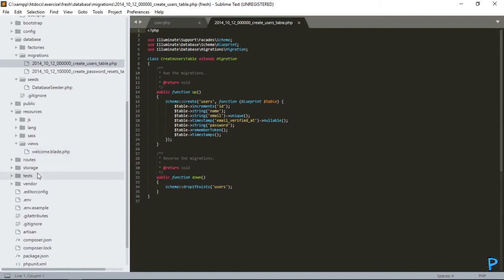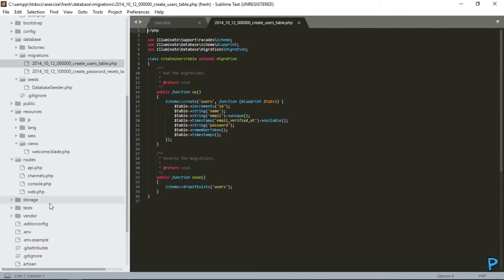Next, let's go to the routes. Routes is used to set the web address name. For example, facebook.com, then your name. You can manipulate your address name to whatever you want. Then, the files inside routes are api.php, channels, console, and web. The api.php is responsible for web addresses for your API. Then web.php is used for web addresses in a browser.